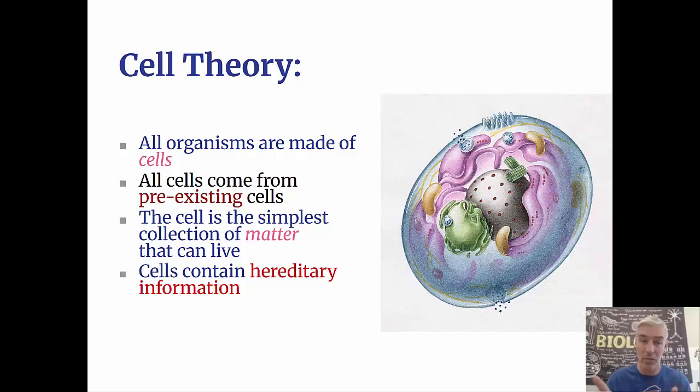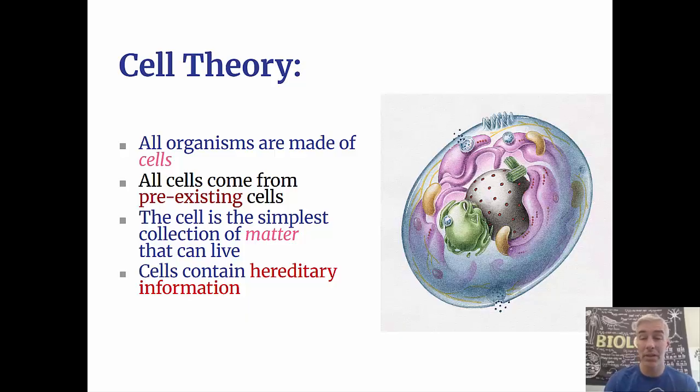Okay, that's one thing. Also, cells come from pre-existing cells. So that means that cells will divide, and through a process called either mitosis or binary fission or budding, there's a bunch of different ones we'll get into later in the year. But that's all cells have to come from pre-existing cells. So that should beg the question, right? Where did the first cell come from? Things we'll talk about later in the year when we get to things like chemical evolution, okay?